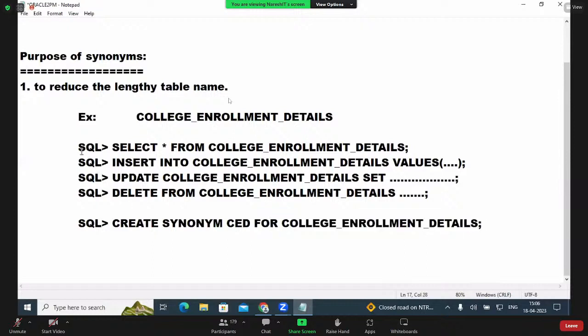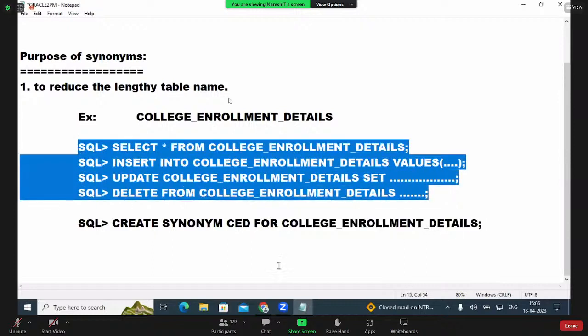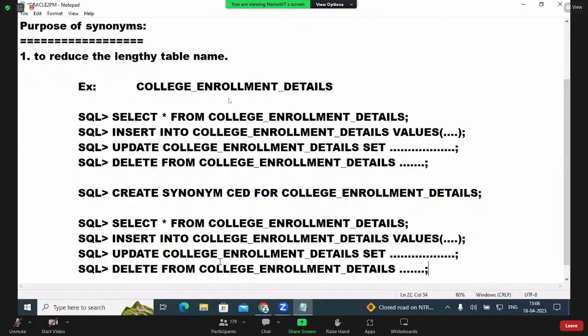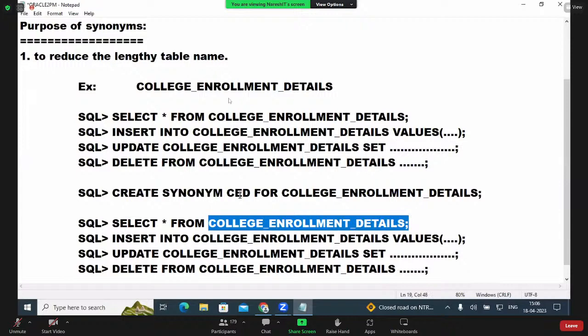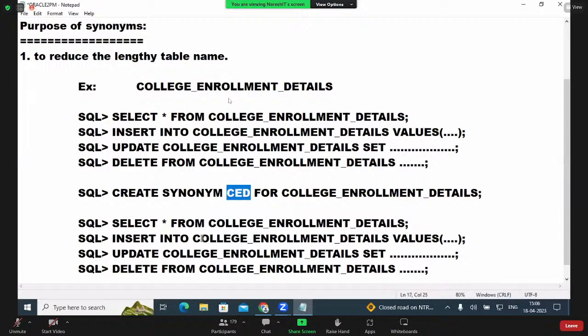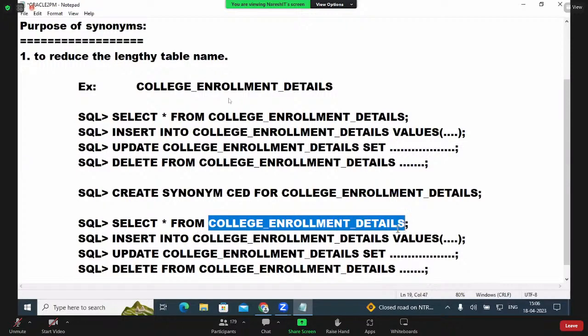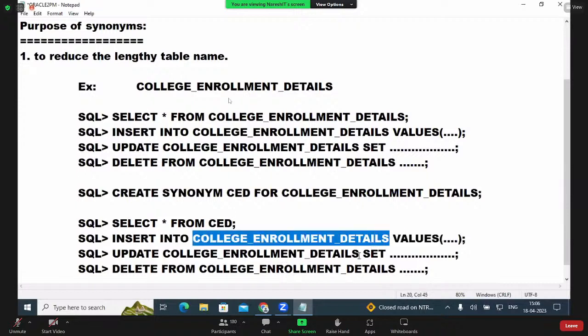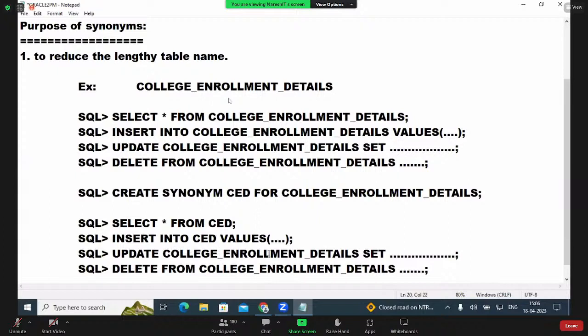From then onwards, whatever operations you want to do, you can perform them with the shortcut name, not the original name. In place of this big name, you use the shortcut name I created here.